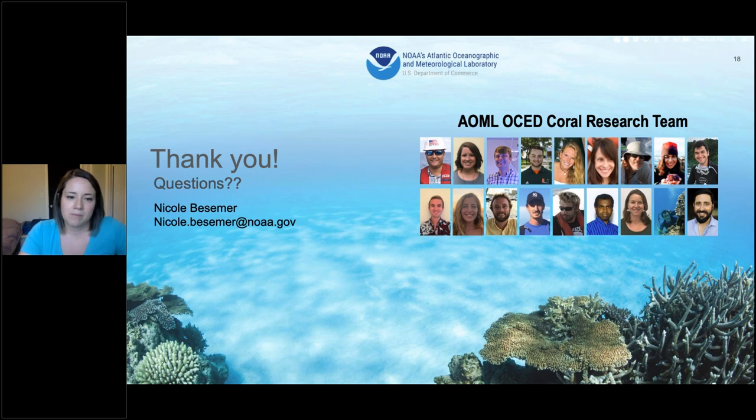Is there a certain time that they're more active to feed? So they actually do it in both ways. As I said, this photosynthetic algae is actually what's producing the energy during the day because it's able to take advantage of the sun. Whereas then at night, the polyps and the actual tentacles that the coral has are able to grab the little pieces of food swimming around them. So they sort of do a little bit of both.